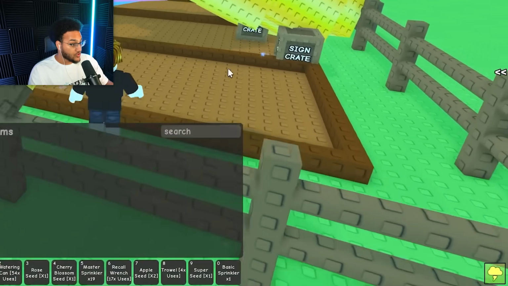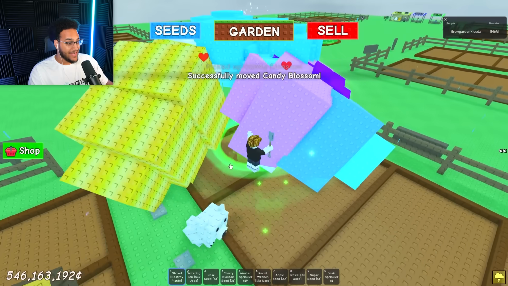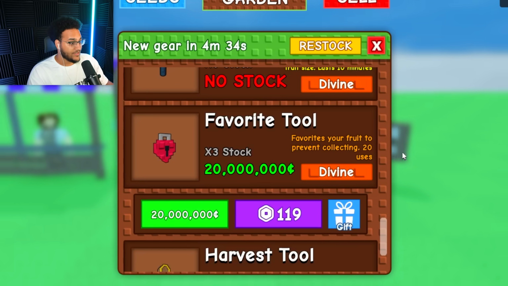Wait. Thunderstorm. Okay, hold on. Remember that lightning rod I bought earlier? It's about to come in handy. If we can get these massive candy blossoms shocked, we're rich. Actually, you know what? Just to make sure, I'm gonna go ahead and get 2 lightning rods, just in case this one gets used up.